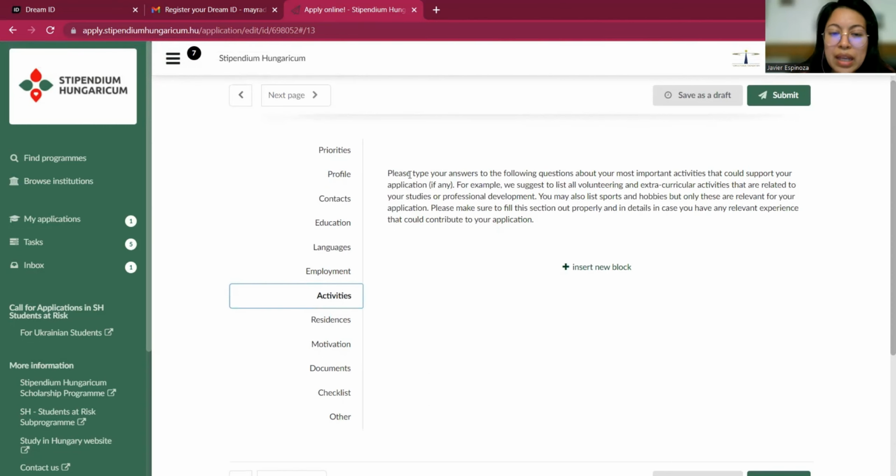This is very important to me because they are asking for important activities, like voluntary work and extracurricular activities.